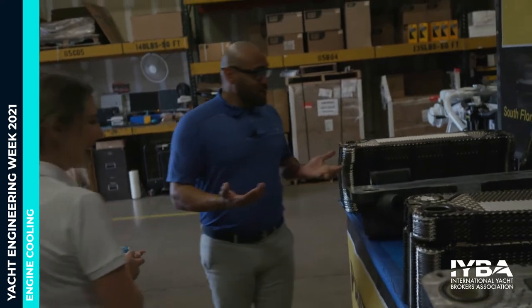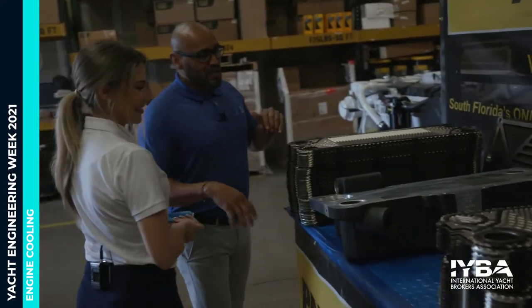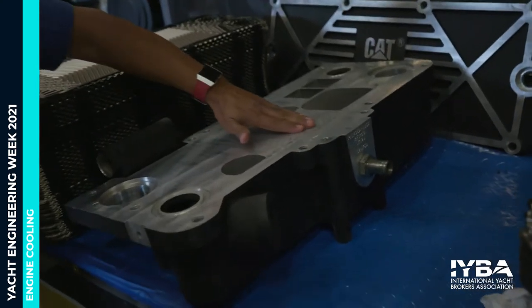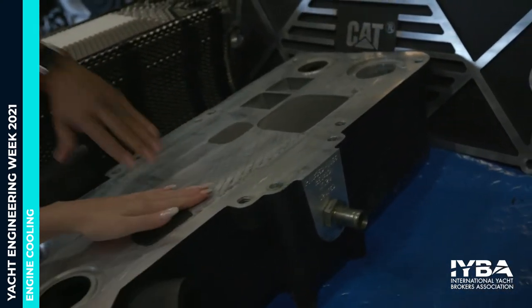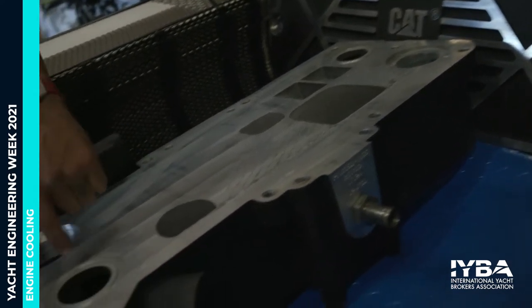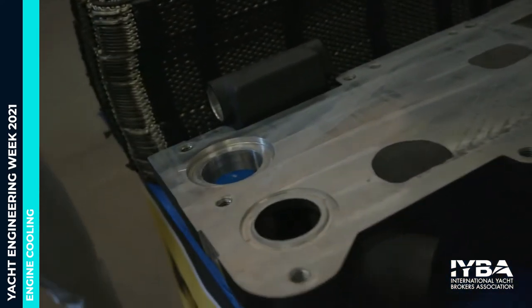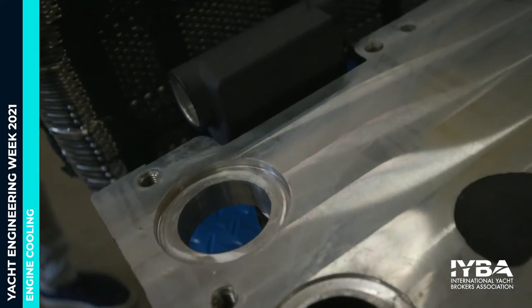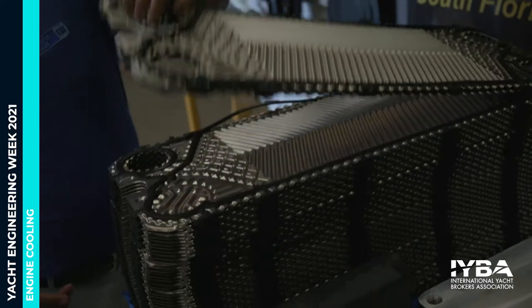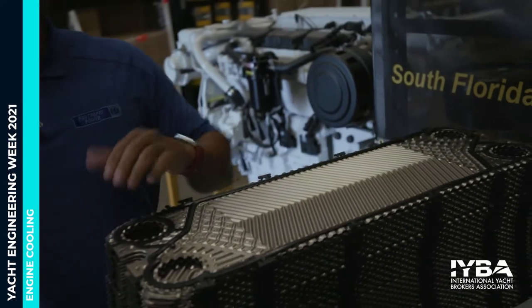So let's look at one that looks pretty clean. This one's been serviced. You can see a little bit of wear on the surface. That's from cavitation, from the plates and the seawater going through there. But you can see how polished it is. Looks a lot different, right? A lot better than the other one. And now we're looking at these plates. Big difference, clean now. They look as good as new. Yeah, they do. They clean up really, really well.